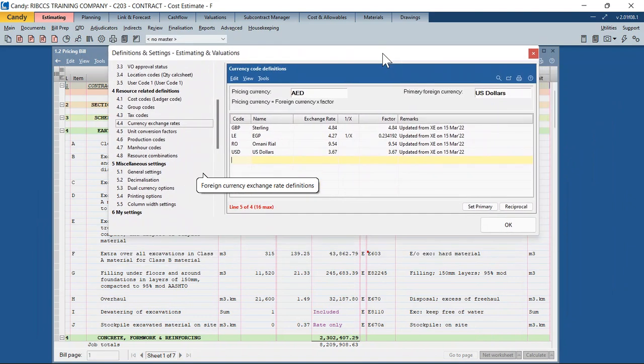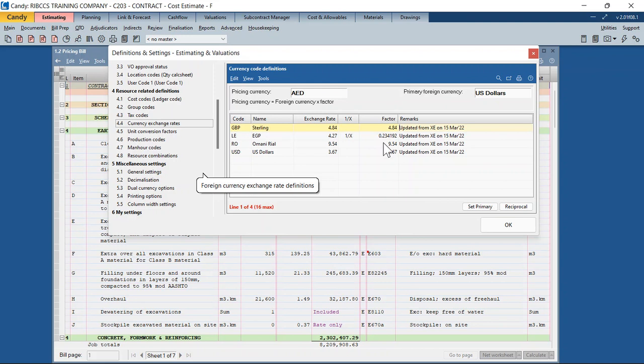Right. So what are the foreign currencies that we've defined here? We've got GBP, the Great Britain pound, and you notice that the factor typed in here is the number that converts the foreign currency into your base currency or your home currency. So remember, the factor is the number that converts your foreign currency to your base currency.